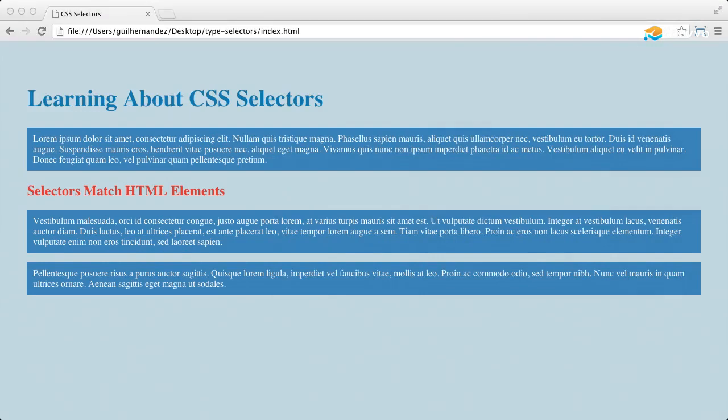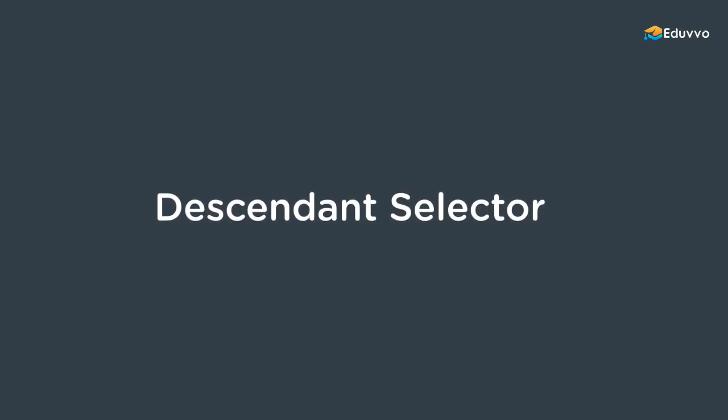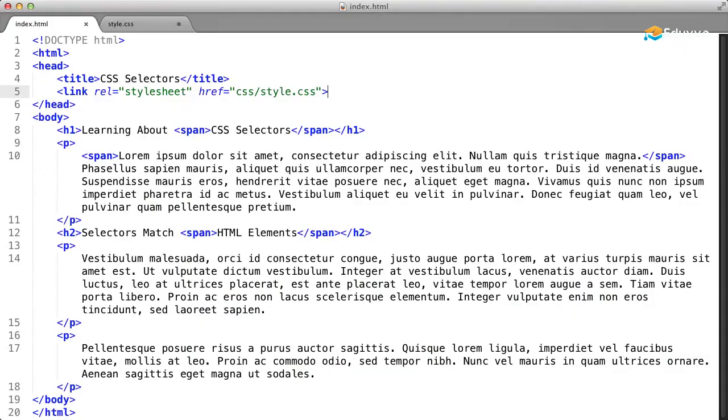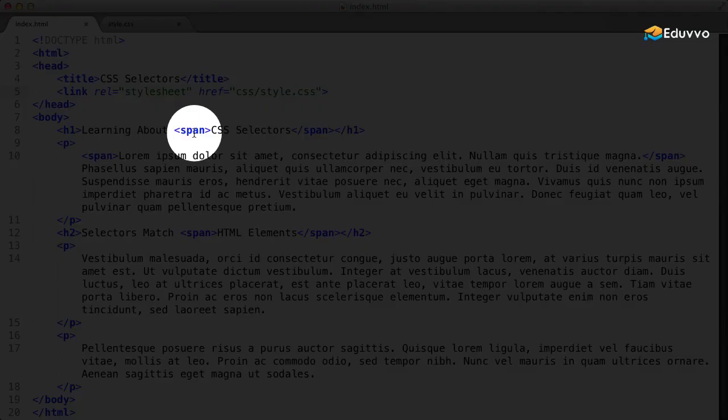We can also combine type selectors to create what are called descendant selectors. A descendant selector selects an element that is a descendant of another element. So for example, in our HTML file, we can see this span element nested inside the H1.